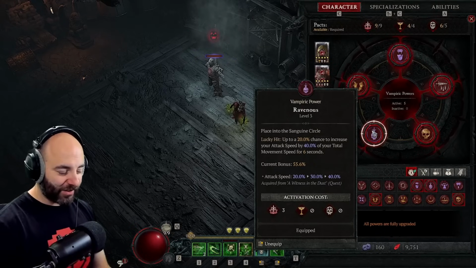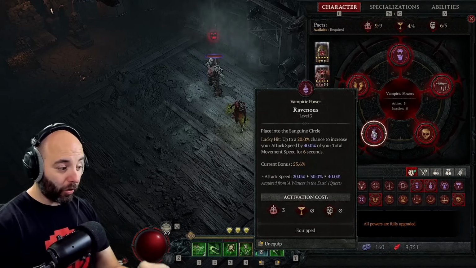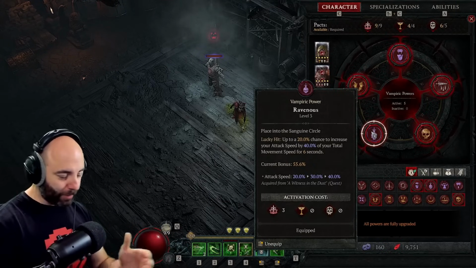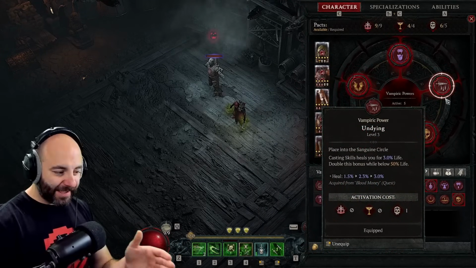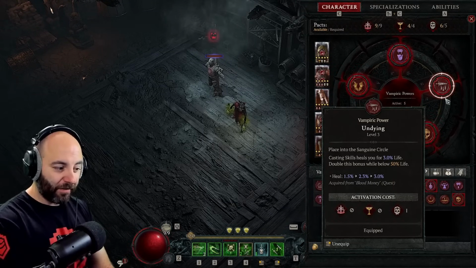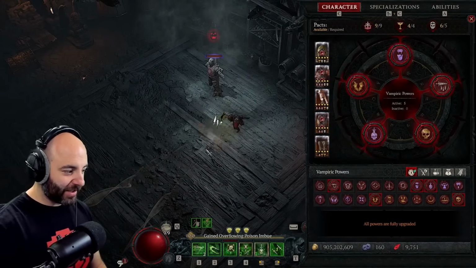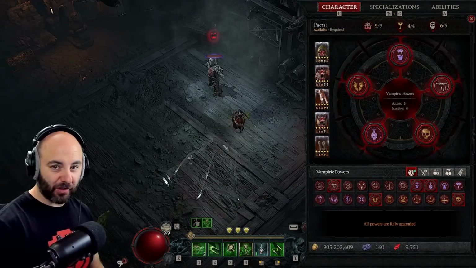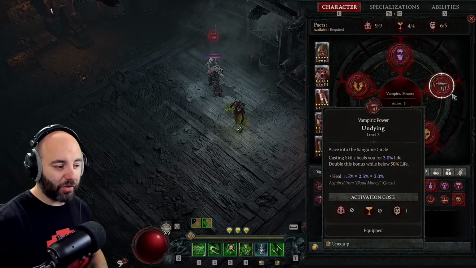We're also going to use Ravenous. So Ravenous says you have a 20% chance to increase your attack speed by 40% of your total movement speed for 6 seconds. And this build can hit the cap of 200% pretty easily just by hitting a couple targets. We're going to stay alive and robust through Undying. Casting skills, it should say every time you use a skill, right? Using a skill heals you for 3% of your life or 6% if we're below 50% of our HP. So just casting, just sitting here hitting would heal me for 3%. If I was below 50% HP, it would heal me for 6%. That's a lot. That right there is taking care of Siphoning Strikes for us, so we don't have to use it.